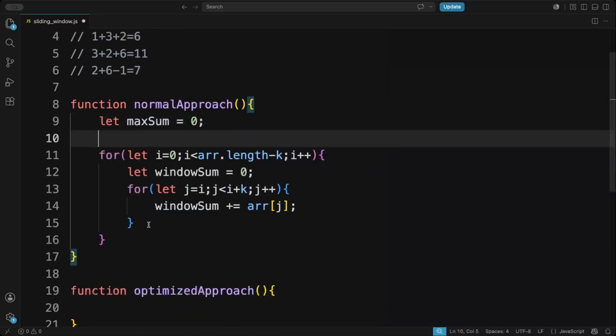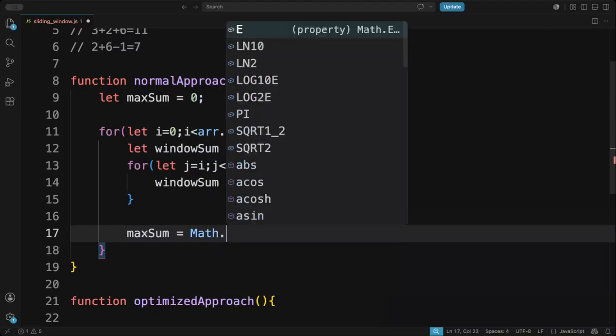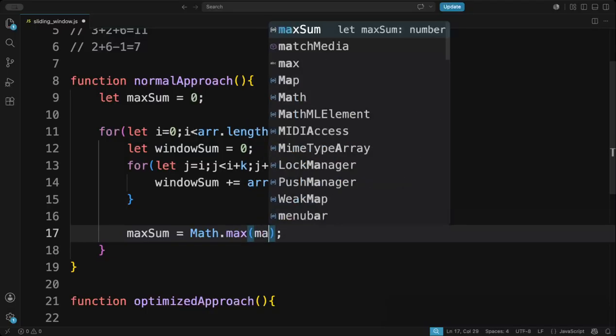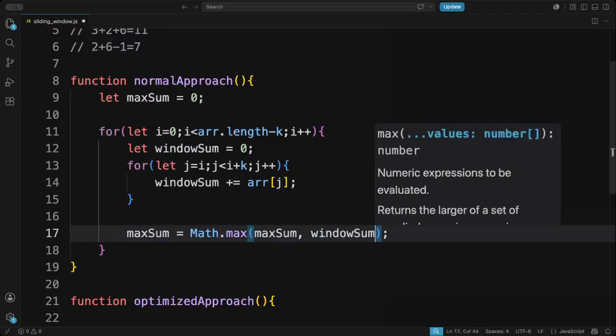When we process the i index, we need to assign the window sum to the max sum if the window sum is greater than the previous max sum. So our maxSum would be Math.max between the existing maxSum and windowSum.